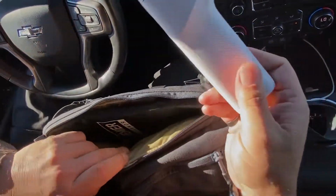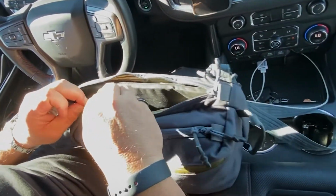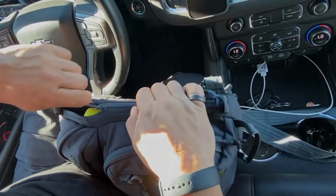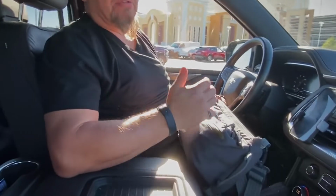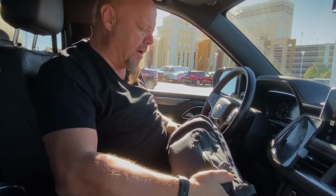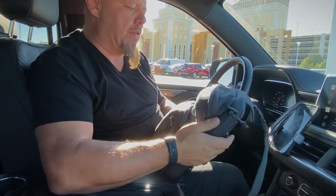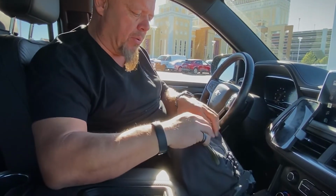On this detail, which is specifically not to carry guns, I have my taser in here in case I need it, and I typically have an extra taser cartridge in there as well, right? I picked this color because I try not to always have too much black stuff and look too tactical. And the tactical look is probably the only downfall I have about this bag. Anyway, back to my walkthrough.